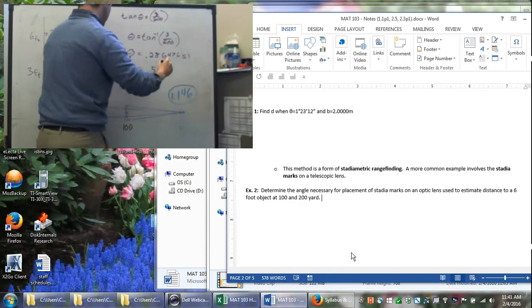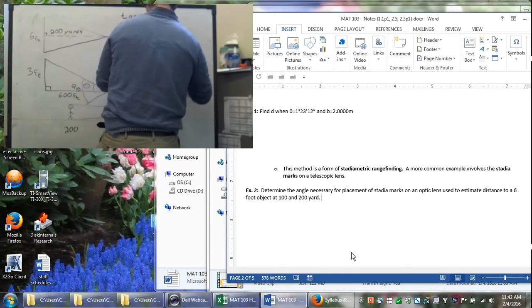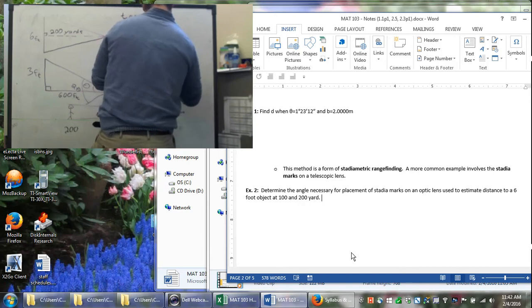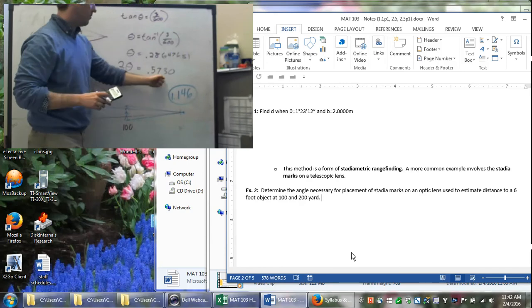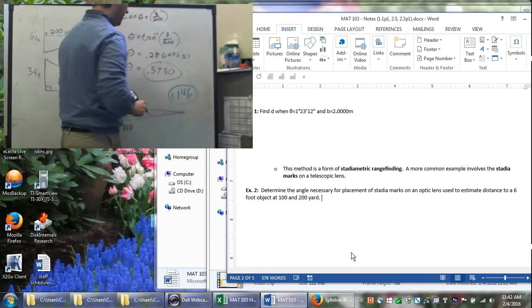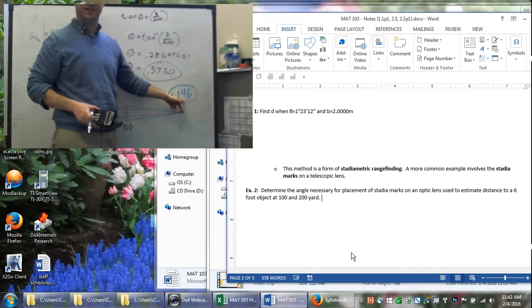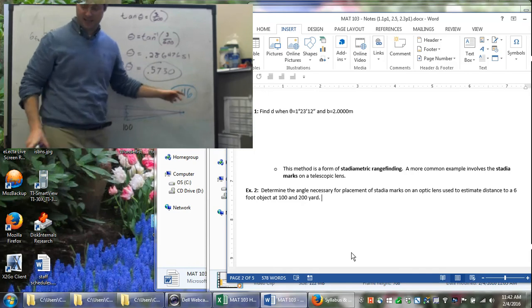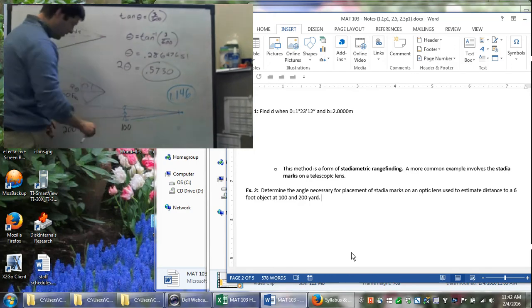I've got it on my calculator already. I can just press times 2. I get that 2 times theta is 1.146. Okay, so that is my parallax angle there. The stadia angle. I don't think I've ever heard anyone call it steady angle. But now we know that no matter what optic we're making, we just have to make sure we maintain an angle of 1.146 degrees between our lenses.